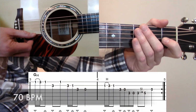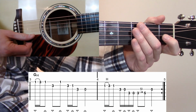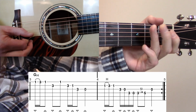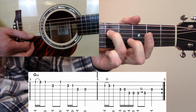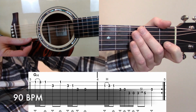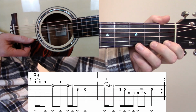1, 2, 3, 4, 2, 2, 3, 4. One, two, three, four, 2, 2, 3, 4.